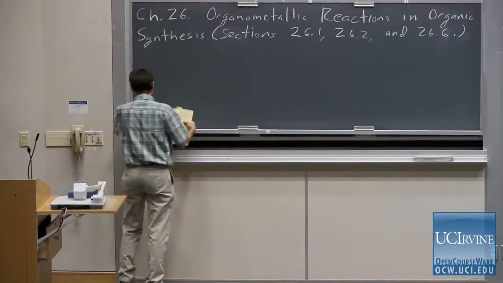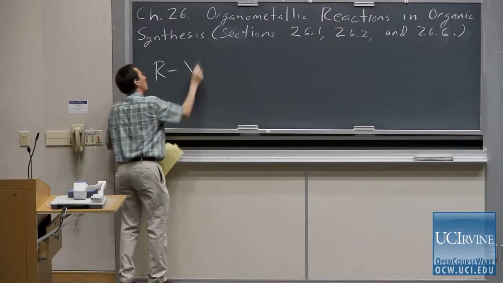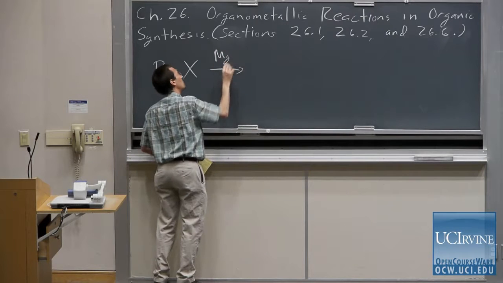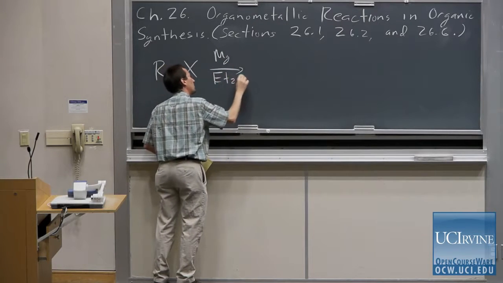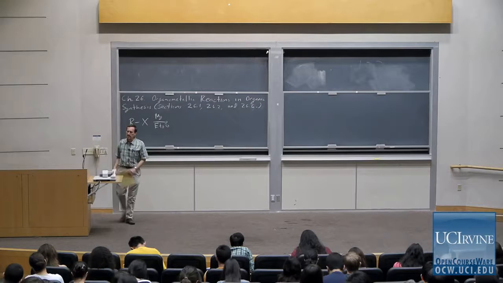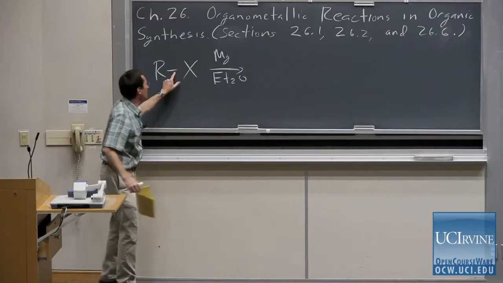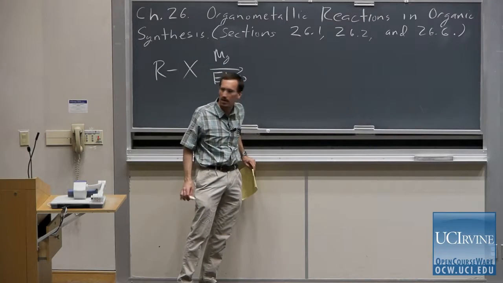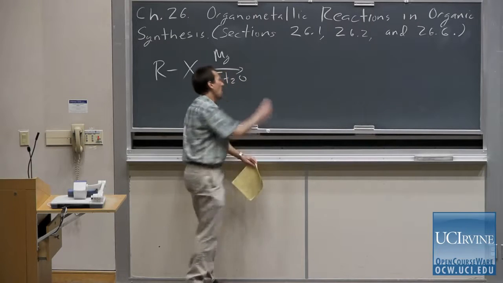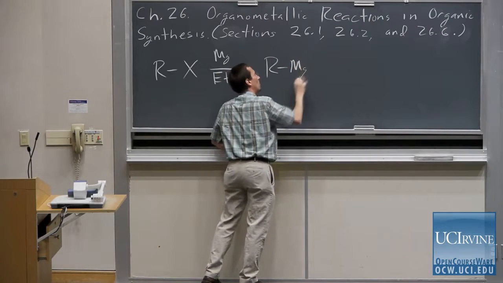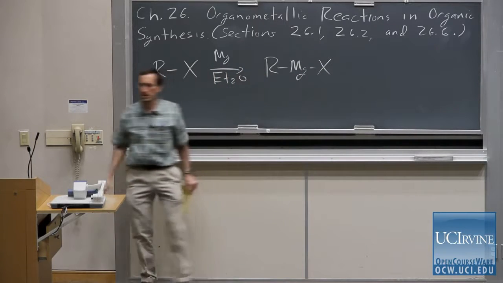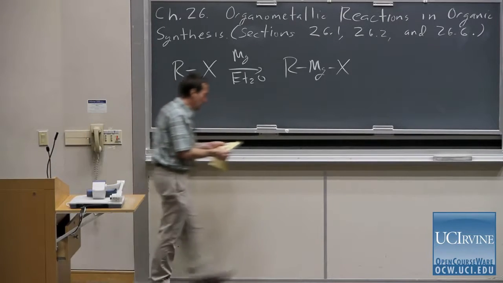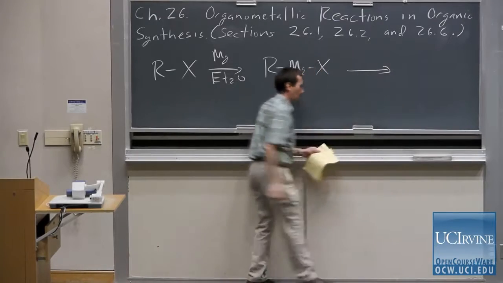And so if you have an alkyl halide, we learned that if you treat it with magnesium metal, usually in an ethereal solvent, diethyl ether or tetrahydrofuran, the magnesium reacts. It sticks itself into this carbon-halogen bond. In the process, it's actually going from magnesium metal, oxidation state 0, to an alkyl magnesium halide where the magnesium has an oxidation state of 2. And we're going to come back to that refrain. But right now, I want to focus on a traditional organometallic reaction.